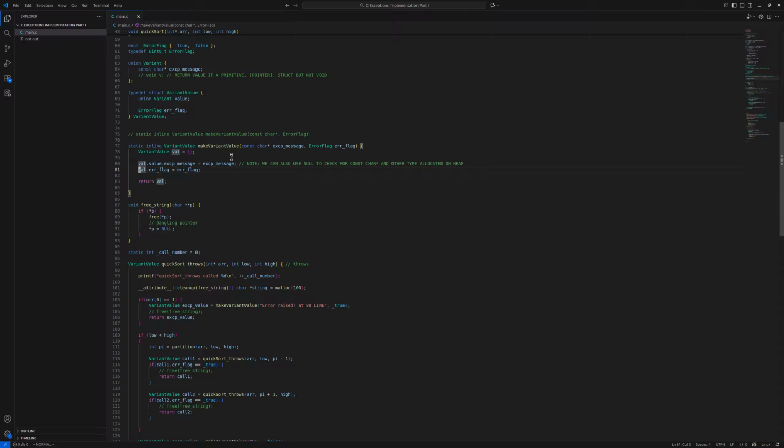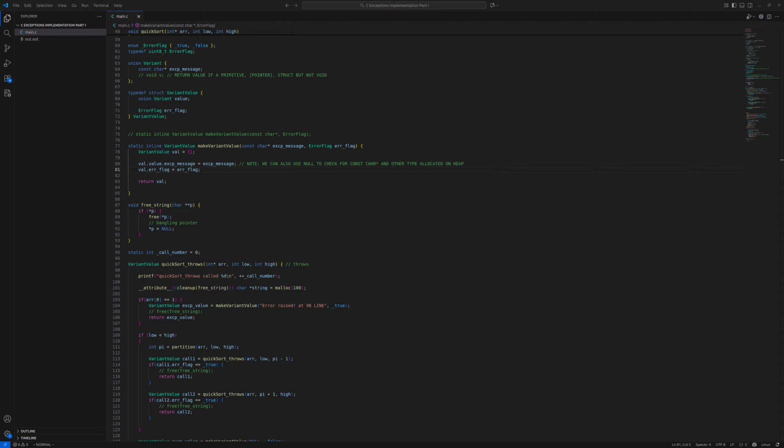I know stack trace is not supported by the C standard itself, but you can use some Linux libraries. If I'm not mistaken, you can check that out on the Linux man page. Let me just look that up.